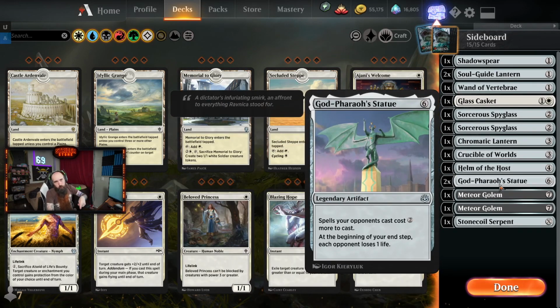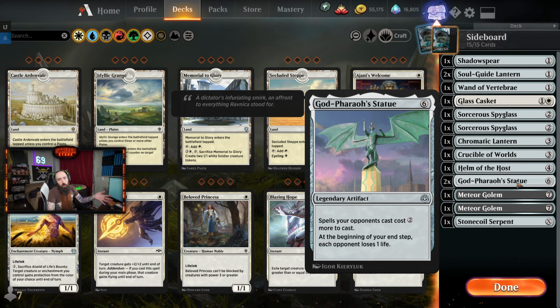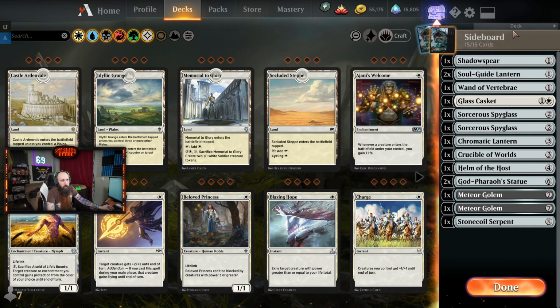where is it? Godpharaoh's Statue. So we turn Godpharaoh's Statue into a creature, then it's a 6/6 legendary creature where opponent's spells cost 2 colorless more to cast. And what we do with that is we also equip Helm of the Host on it, which means at the beginning of our combat, make a copy of it. And if it's legendary, it's not legendary anymore. So now at that point, we have 2 Godpharaoh's Statues, which means opponent's spells cost 4 colorless more to cast, and it increases by 2 colorless every single turn. So at that point, once it gets going, if the opponent can't deal with it within 1, maybe 2 turns, it's game over. There's nothing they can do about it.